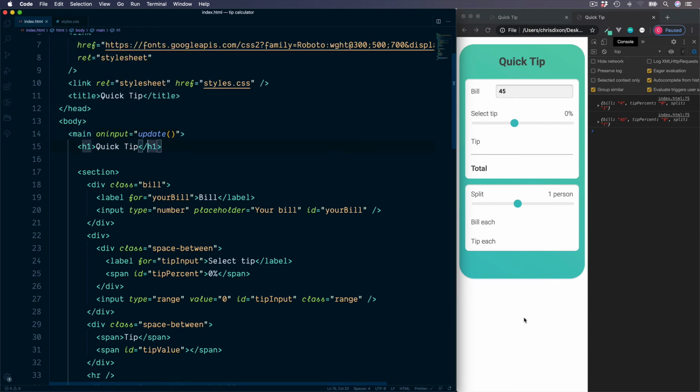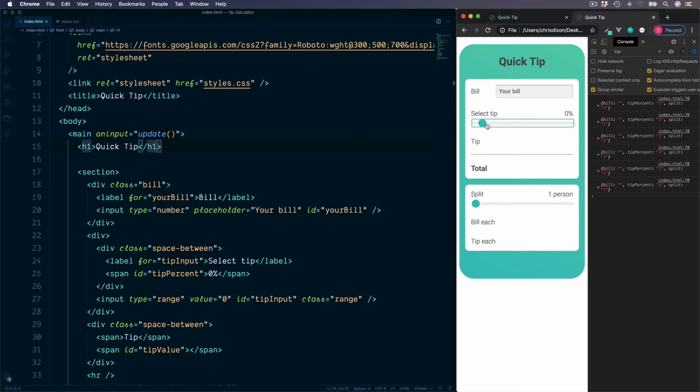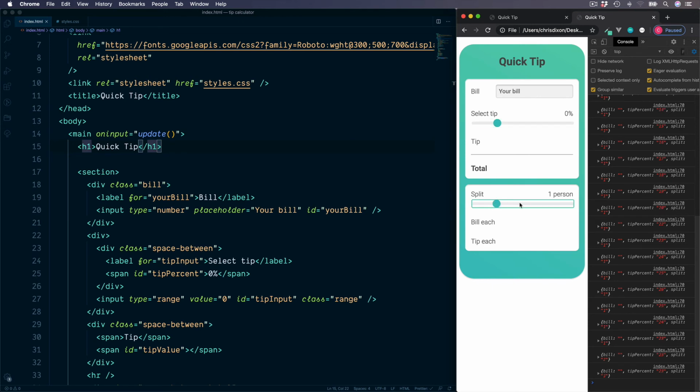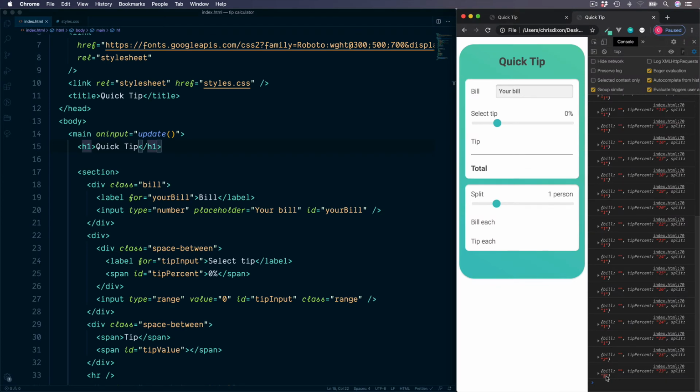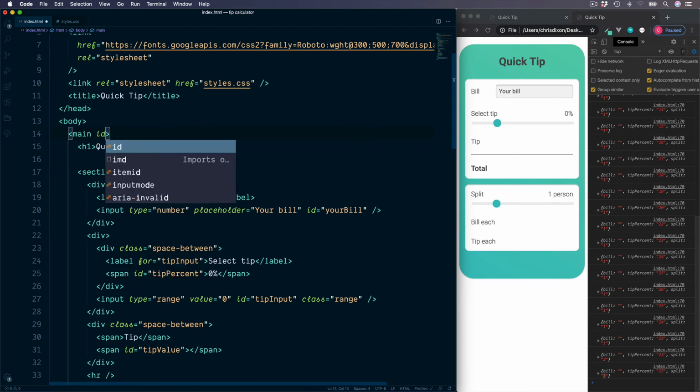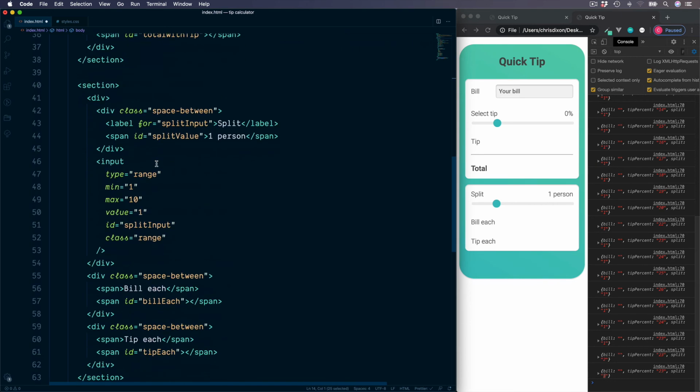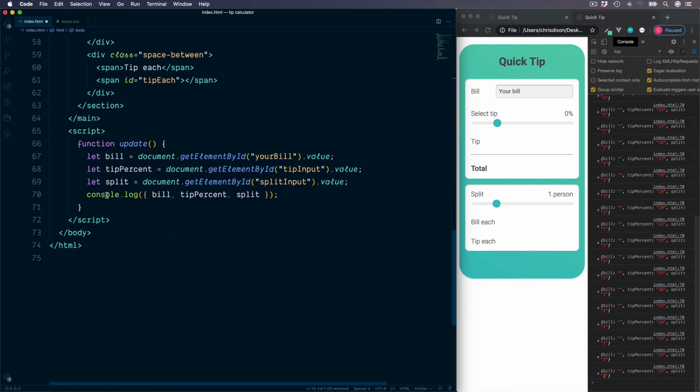So now if we save this, refresh the browser, and now each time one of our inputs has been updated, this will now call our function. We see the tip percentage has been increased and also the split is now between 3 people. This means our update function is now being called for all 3 inputs, but we can also improve on this by removing our JavaScript and also separating this from the HTML. The way we can do this, if we set an ID, let's go for container, we can now keep this as pure HTML and only have our JavaScript in the script section below.